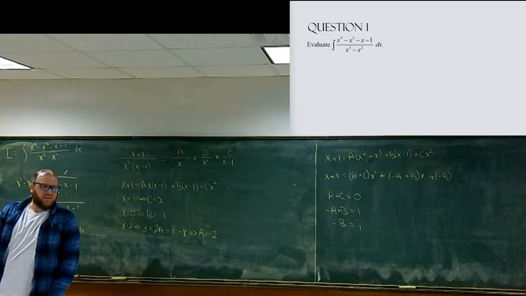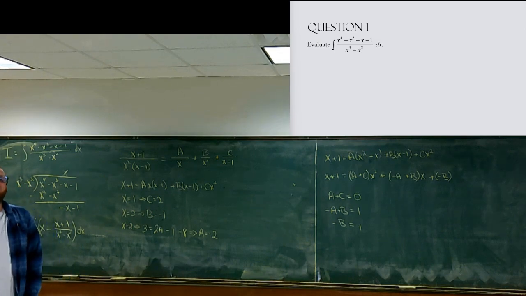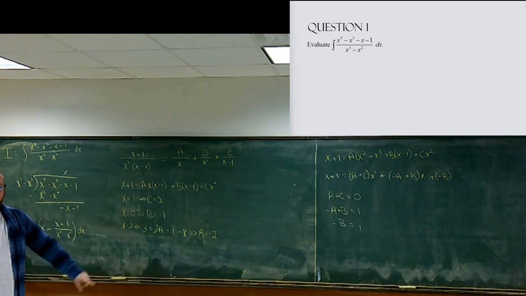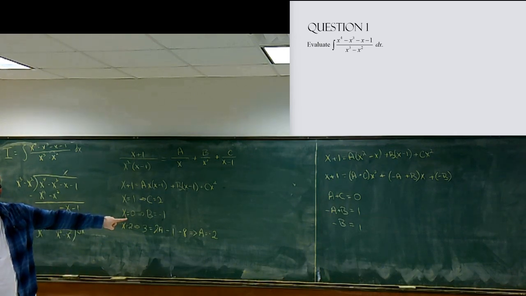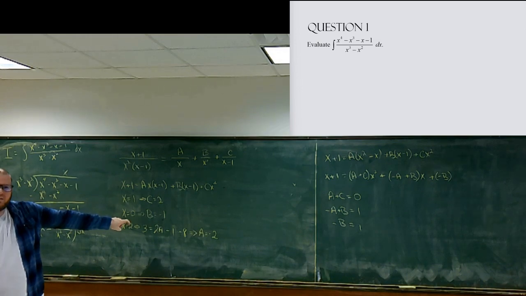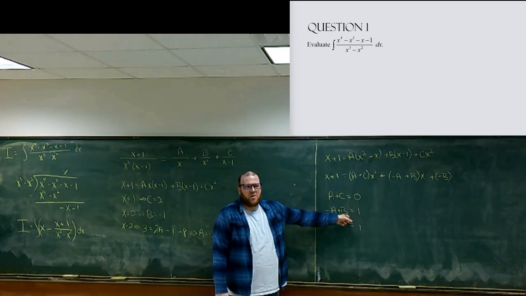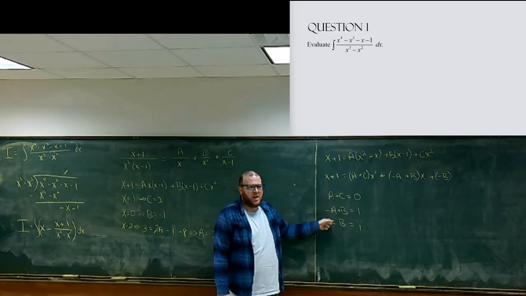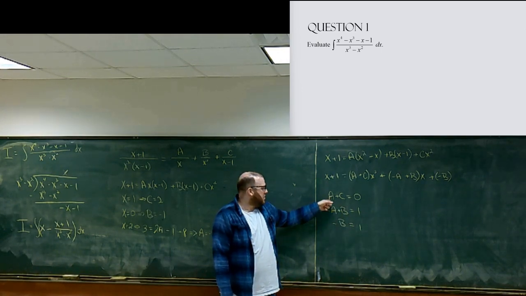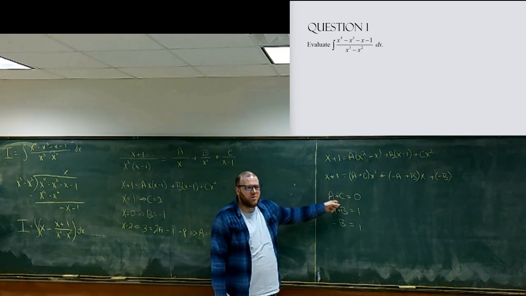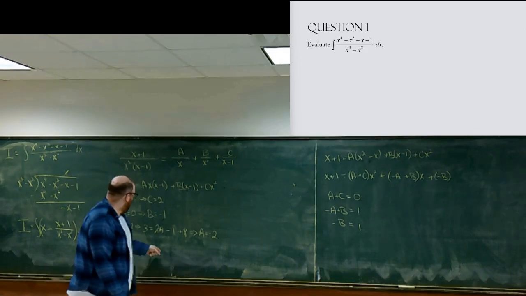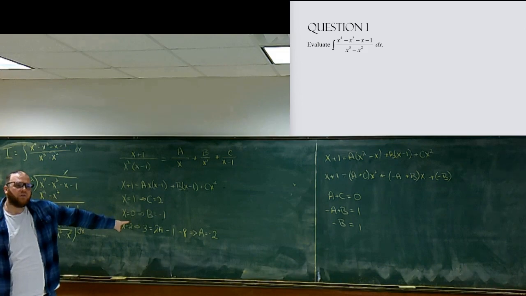You get a linear system, in this case, 3 equations and 3 unknowns. Then you solve it. This one is easy to solve. They already give you negative b is 1, so b has to be minus 1. Negative a minus 1 is 1. Negative a is 2. A is negative 2. Negative 2 plus c has to be 0. C is 2. Oh, that's exactly what we got over here.